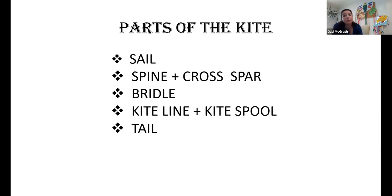Once the frame is ready, we will need some strings. We are going to take two strings from two points — these are called the bridles on the kite. These will all be collected into one kite line which you can hold in your hand, and that's how you fly your kite. If you have a couple of meters of line, it's best to store it on the kite spool so you don't get the thread or yarn tangled. The tail is really important on a kite because if it doesn't have a tail, it doesn't balance in the air as easily. So it's not only pretty to have a tail, but it has its own function as well.